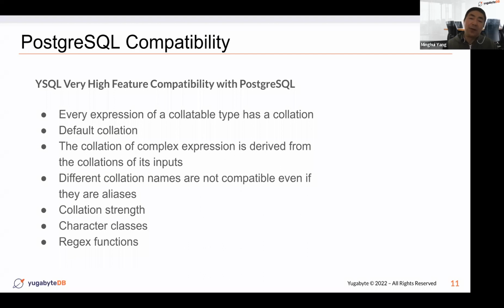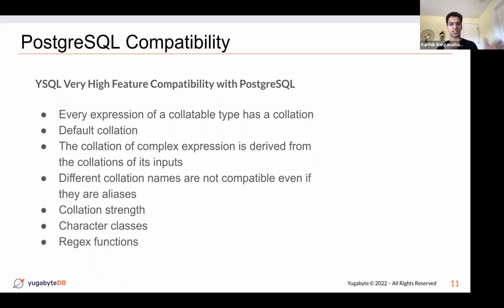But the point I want to make is that unless we explicitly say this is a YSQL restriction, for the most part, we are just like Postgres. YSQL is Postgres. So it's very seamless. If you're familiar with Postgres, you have no problem using it in YSQL.